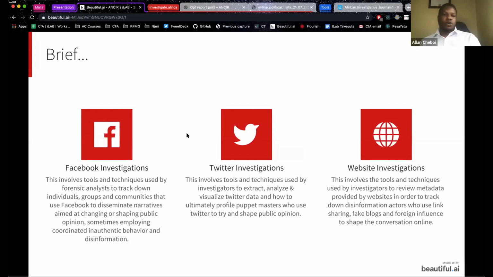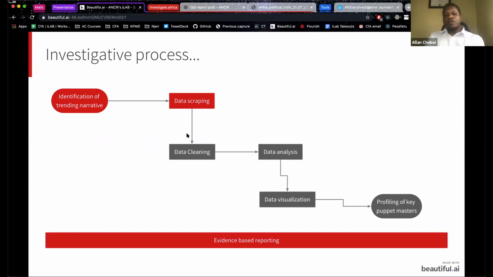So what type of process do we use to do an analysis, or basically to do an entire online investigation? At the end of the day, we are using open source tool sets, techniques, and data that is available openly. We never go into any private information as such. So that is what you should keep in mind.